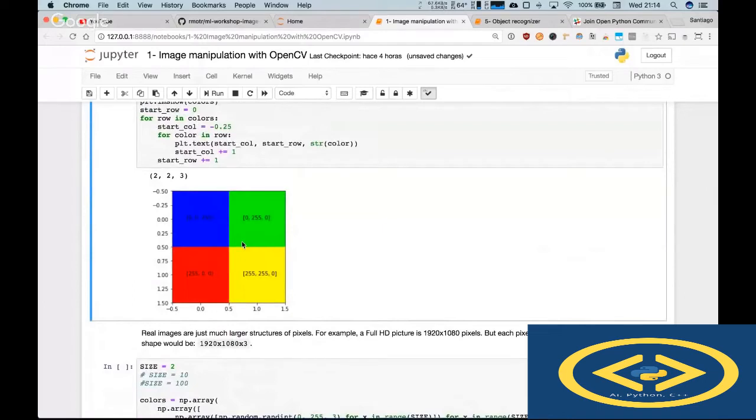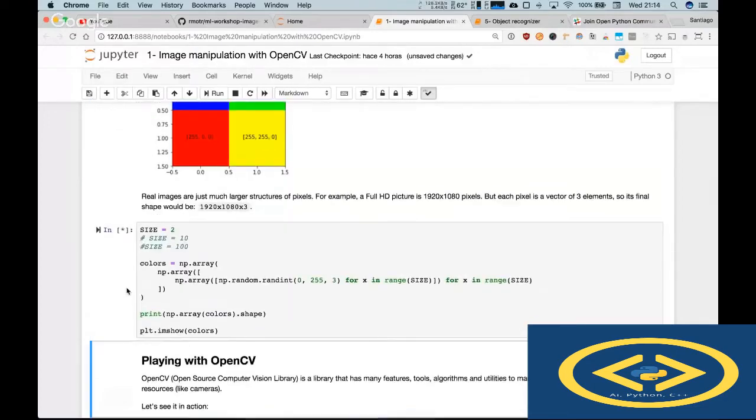So from the simplest image, this 2 by 2 image, to something like a full HD picture, say from the best mobile phone out there, the one taking the best possible pictures in the market today, that's going to be like 12 megapixels or 24 megapixels. I don't know too much about it. That's going to be, again, a combination of these same principles. It's going to be a matrix with colors represented inside.